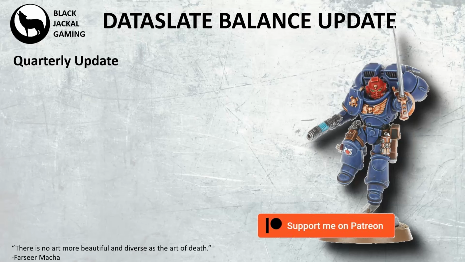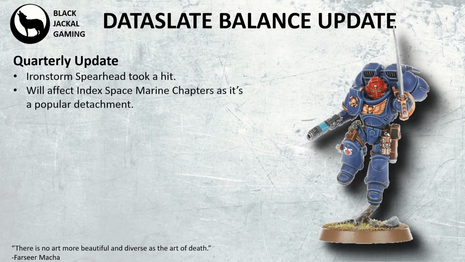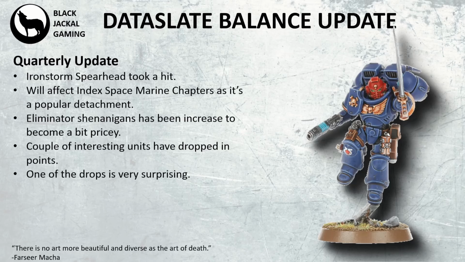We've just had the Dataslate balance update drop, which is the quarterly update, and we're going to go through the Space Marine points. The Iron Storm detachment, which is one of the popular ones, took a big hit, and it will affect some of the index Space Marine chapters because the likes of the Black Templars were leaning into it quite a lot. The Eliminator shenanigans has had a bit of an increase, so it's a bit on the pricey side at the moment, but there's been a couple of interesting units that have dropped in points. And one of the drops is very surprising indeed.